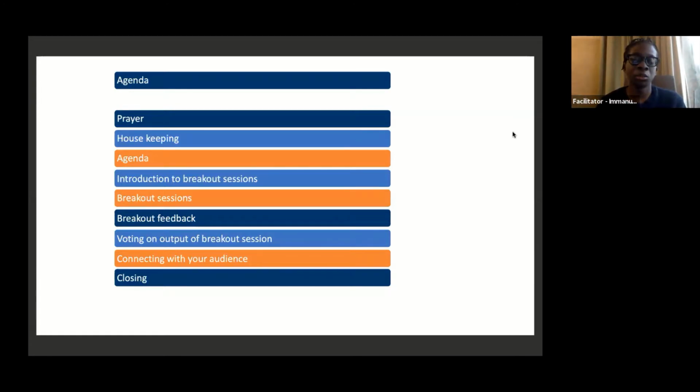After these sessions, we will come back together where the moderator will be giving the feedback for the sessions. And we will have a short vote based on one of the feedback that we received for a particular session. I'm not going to say which one it is. We just have to find out when the time comes. And then finally, we'll wrap up with a brief announcement and some closing prayer. So I'm going to stop sharing my screen and hand over to Brother Timilehin.